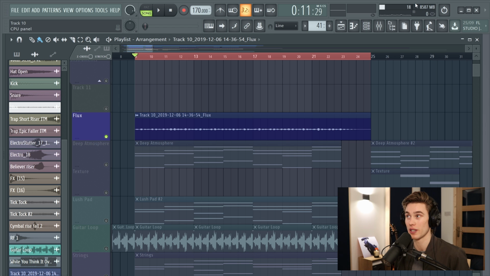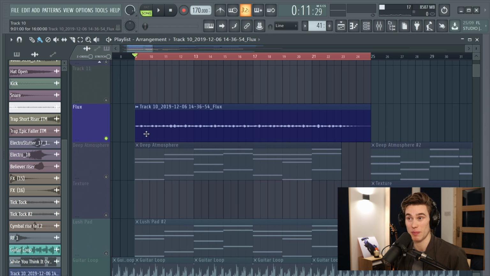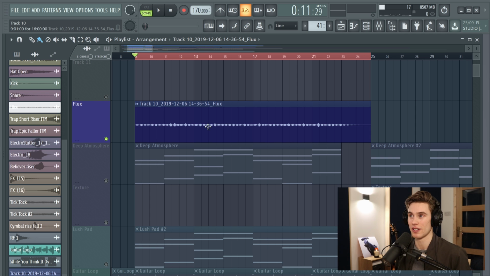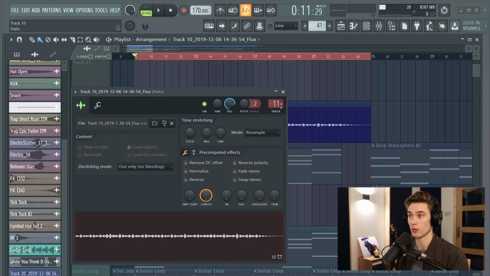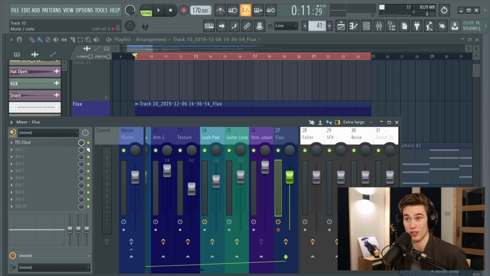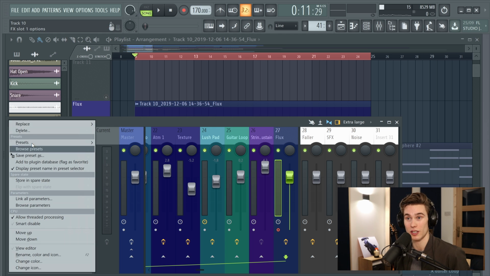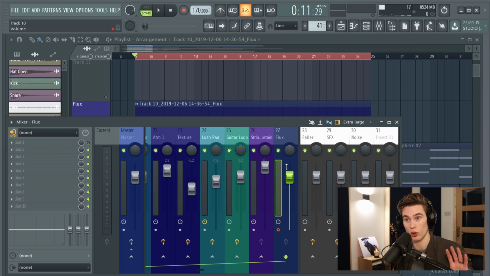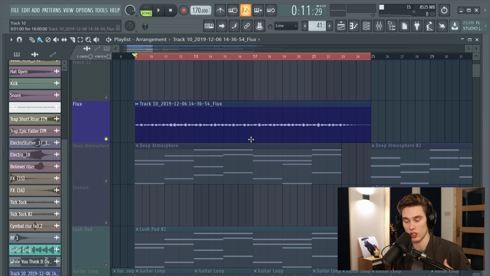And now already I can see my meter has dropped a little bit in terms of the amount of disk space this project's taking up, and this sound is just great. And furthermore, I can now send this back to the mixer, so I'm going to send it to track 27 again. And now if I open up the mixer, I can now disable this EQ plugin because I no longer need it because it's already been recorded through that EQ. Again, that's going to save me more CPU, more RAM, and just make the project run smoother and less likely to crash.